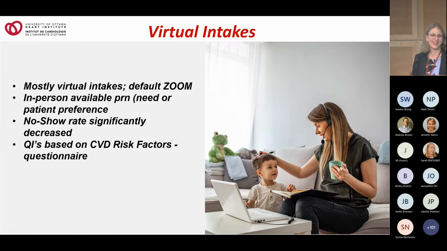This method really allows people much easier access, and certainly we've heard over the years that parking had been a significant barrier and or stressor, and that's completely removed, of course, with the virtual intake. And as you'll see in a few slides, we are still able to collect all the information we need to fully populate that risk factor profile. So our quality indicators we can collect using either self-report measures or questionnaire measures.